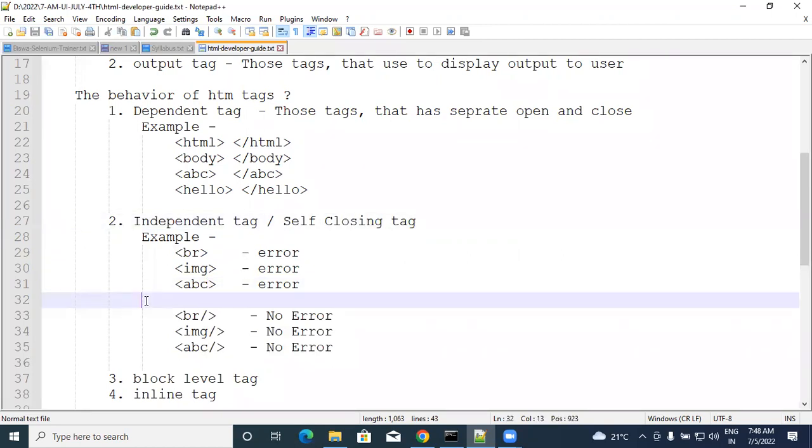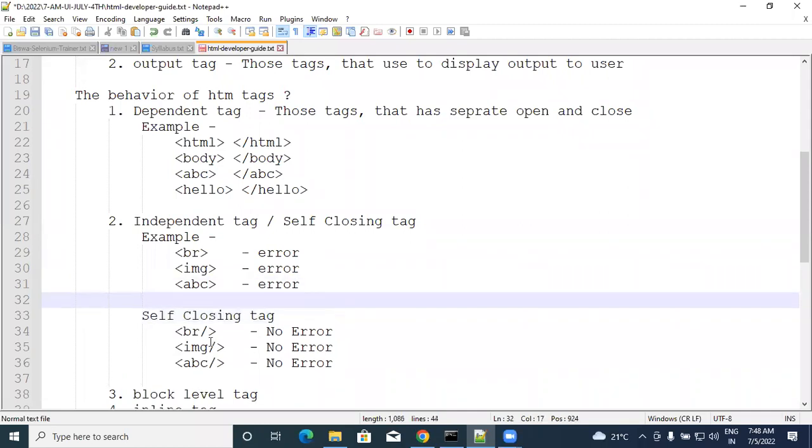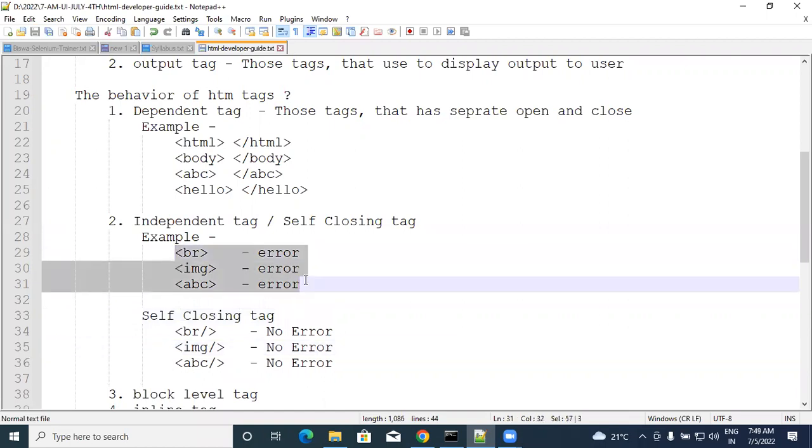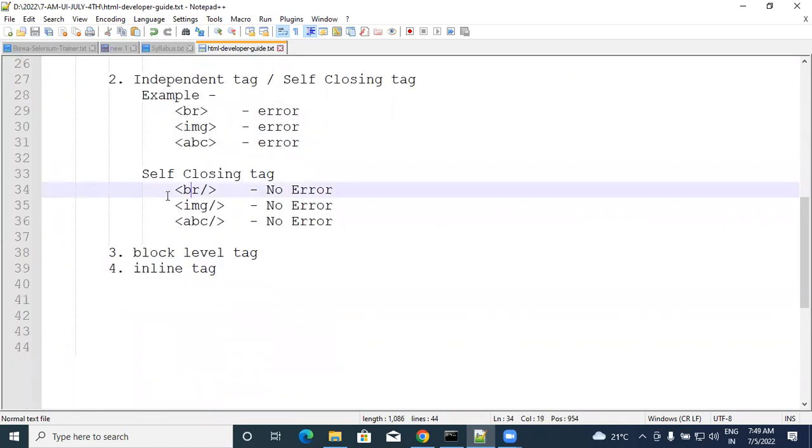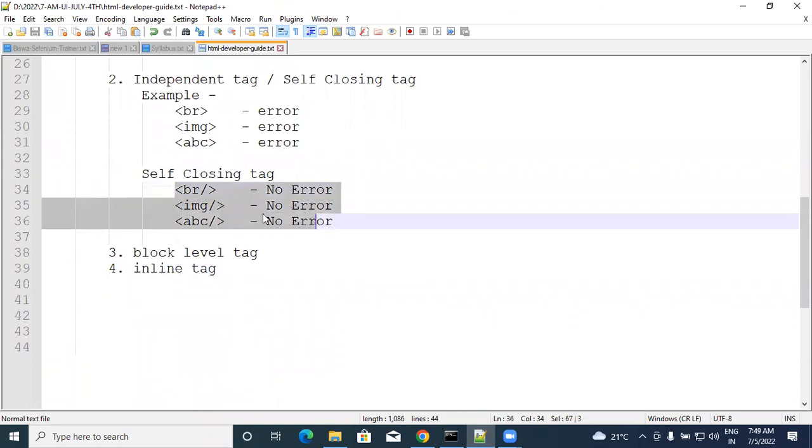technology, it should work with Angular and React. We have to do self-closing. This will also work in HTML, CSS, Bootstrap, JavaScript, and many languages, but it will give you the error under Angular and React. The last three lines we have written will work in HTML, CSS, Bootstrap everywhere, and along with that, it will work in Angular, React as well.